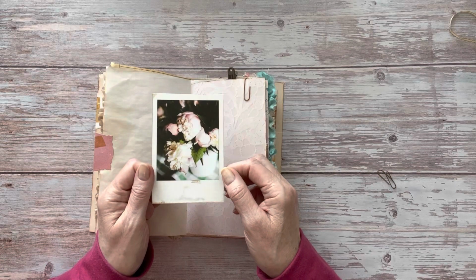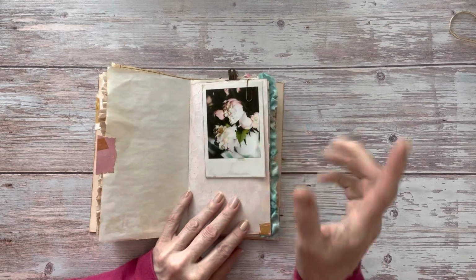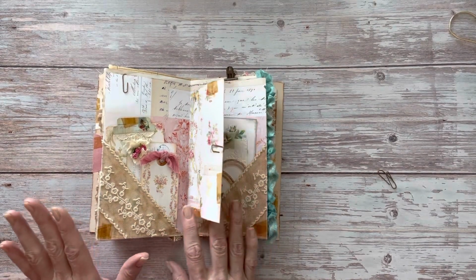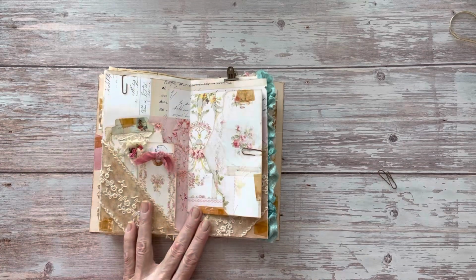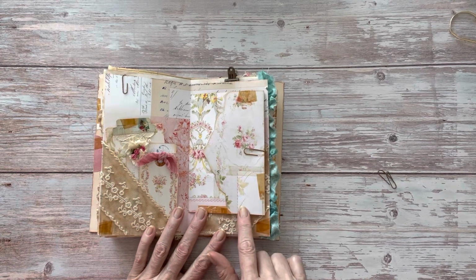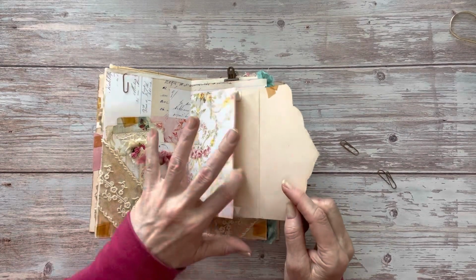This is one of the images from the Home Sweet Home Instant Photos kit, and I have printed that onto glossy photo paper, so it looks like a real instant photo. In the center of the signature here, I like symmetry. If you watch my videos, I like a little bit of symmetry. So I have one of those baking paper pockets on each side with the same coffee dyed lace. And then in each pocket, I have added some tags. In the center, I have traced an envelope template onto one of the Felicity collage wallpaper papers, and I've just closed it with a rusted paper clip, added a little bit of aged tape, and I have an accordion gusset added.